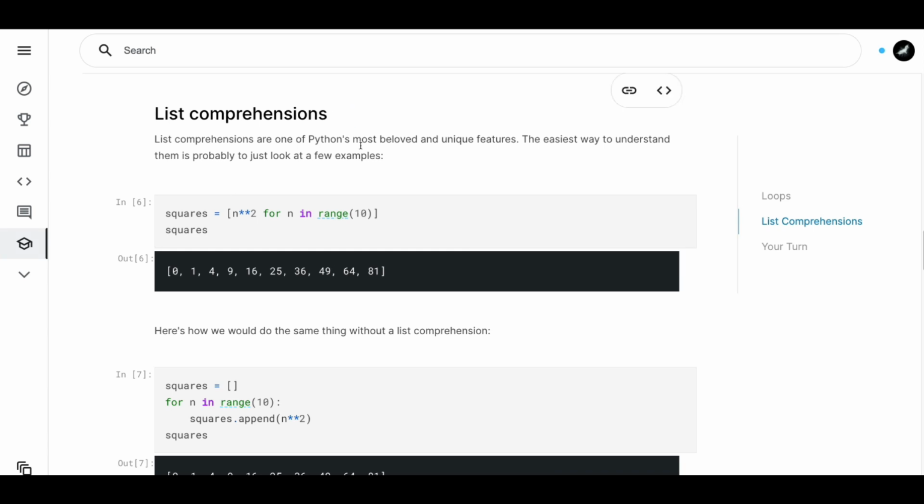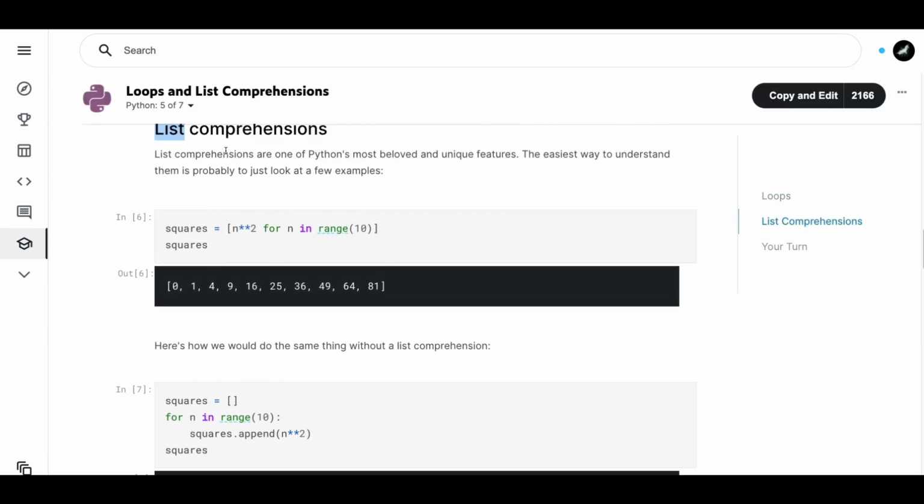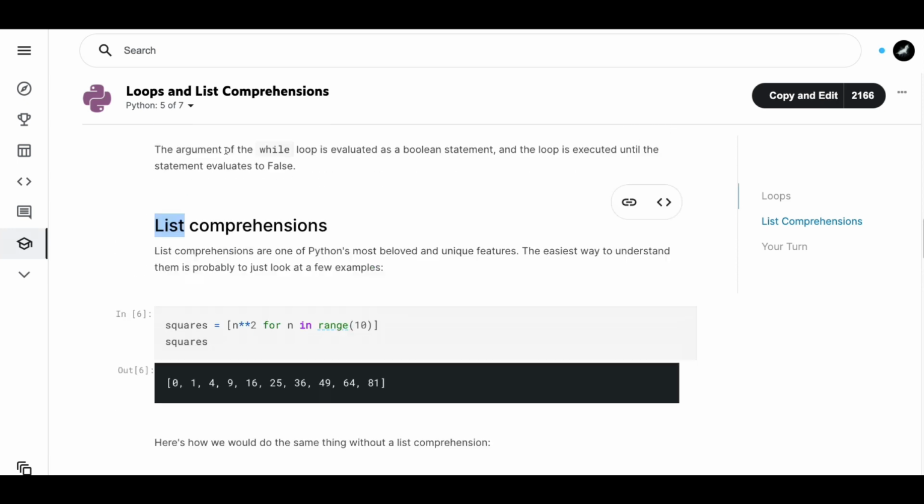So until now we learned about list, and then we learned about loop. What if I could combine these two and reduce the number of lines of code and make it more readable, just like English? So the idea is, what if I can combine list and loop and make it more readable, like reading a comprehension, more understandable just by looking at the code rather than the traditional way of writing a loop.